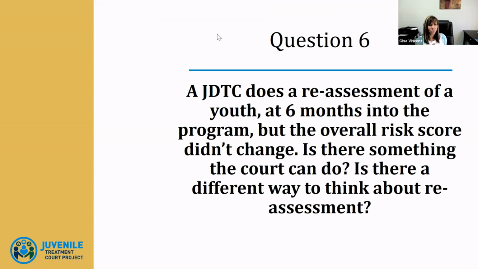Yeah, so there could be one of two issues going on if you're not seeing change in a reassessment in 6 months. Actually, there could be one of three issues going on. The first is that it could be the reality that there's just not been change yet, because that can happen. You may have a youth that's just going to take a little longer than that.